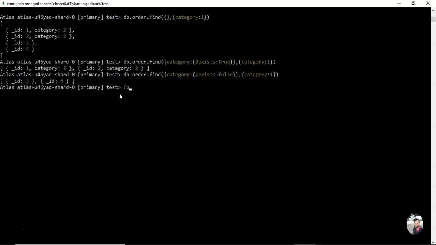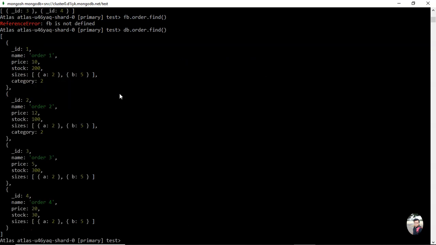Now another thing I wanted to show you. Here I have made sizes an object, and all of those are the same. If you would like to access, say, the size a value, how would you do that?